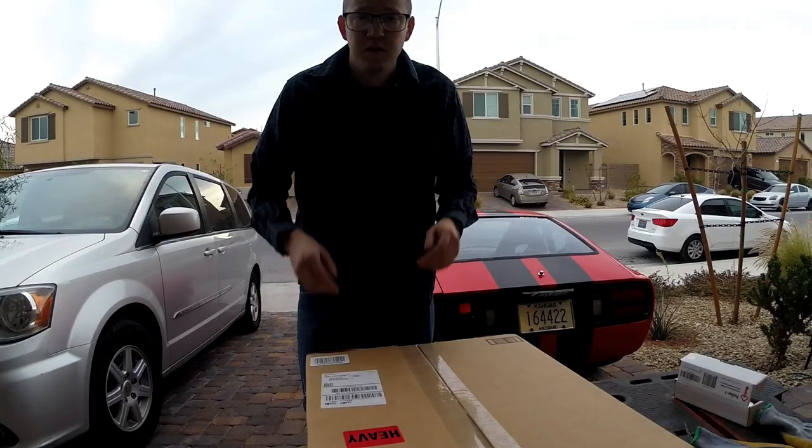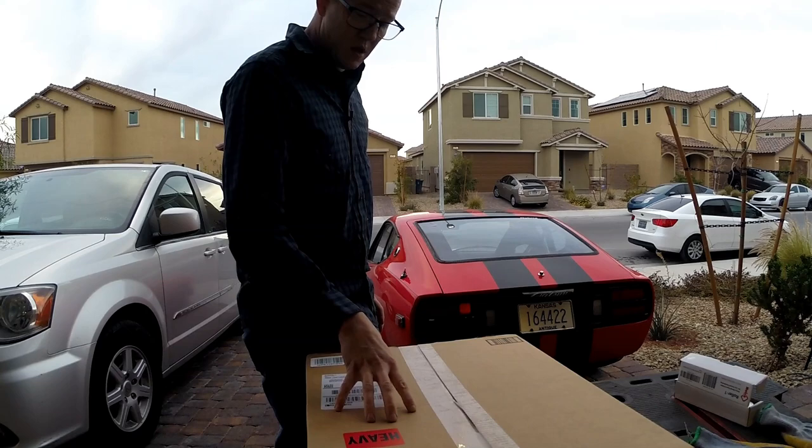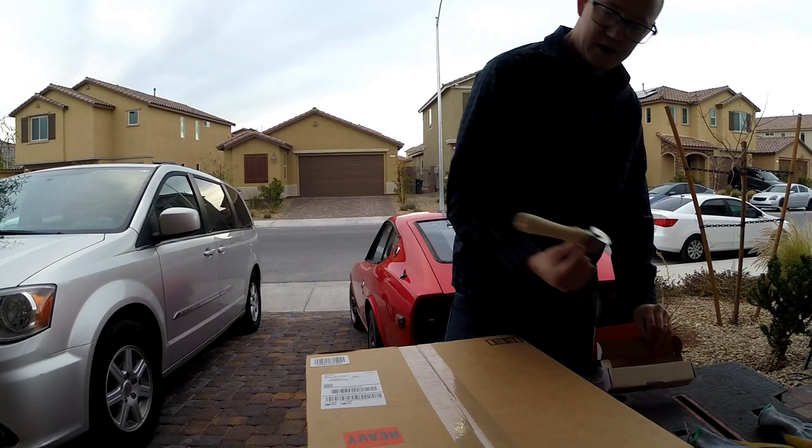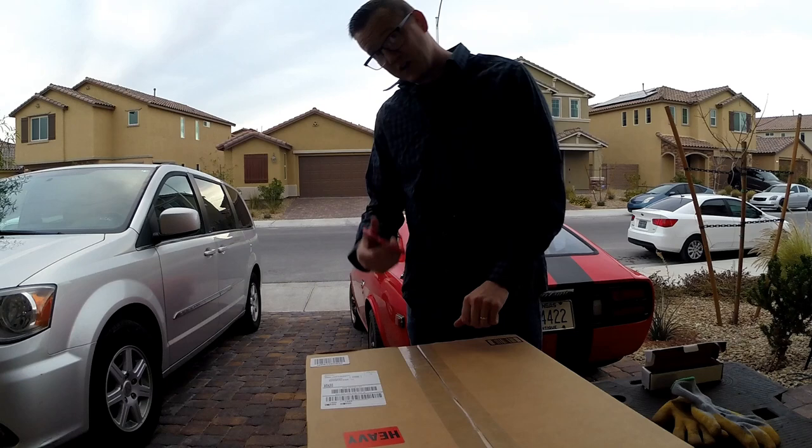Alright, so in the next part of this video, I'm going to take some sound deadener and install it into the door. For this, I ordered some parts off of Amazon. We'll see how well they work. We've got this roller, some scissors, some gloves. The only other thing that I'm not showing right now is the cleaner that I'm going to wipe down the inside of the door with, and then dry it off with some rubbing alcohol.